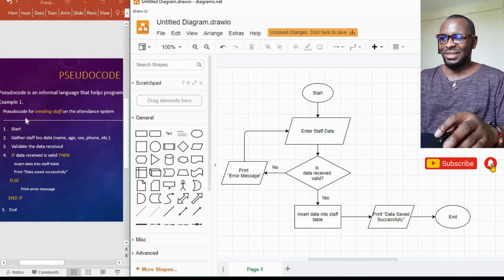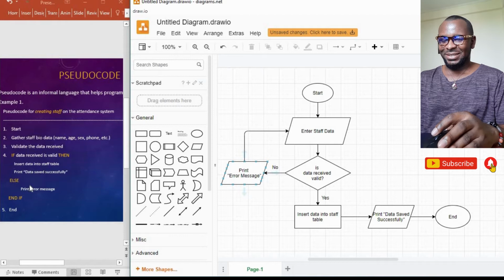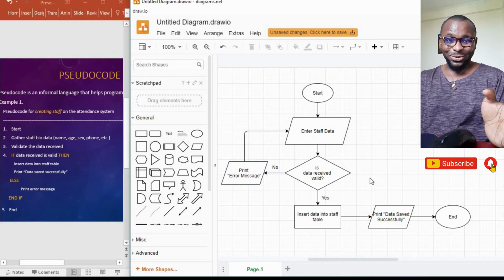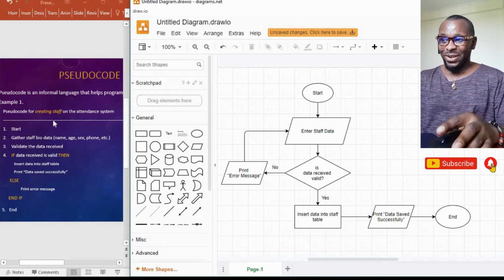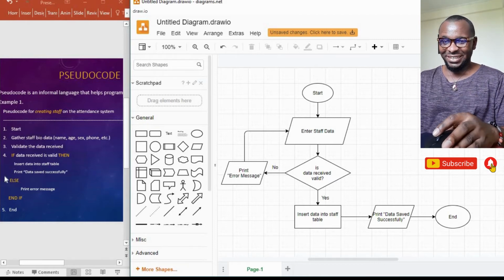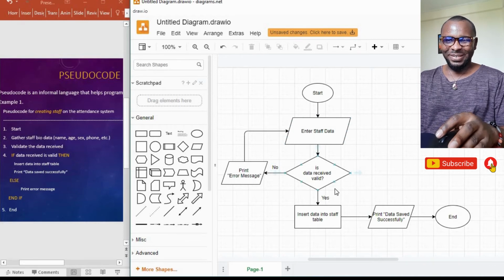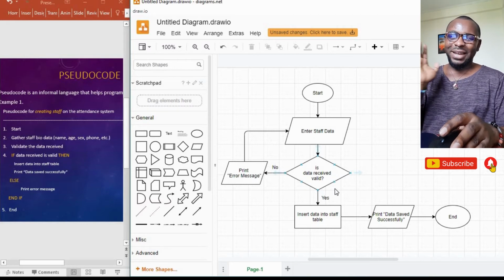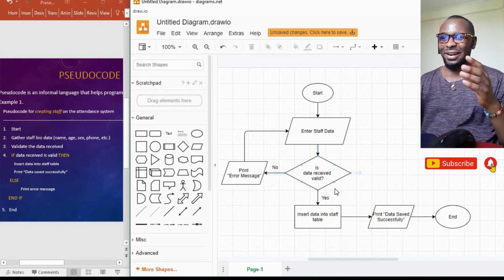So now let's read this flow. You realize this one and the pseudocode down here are all the same, but we've transformed the text to a graphical mode. That was the pseudocode definition that we gave in the previous video. We have transformed the English-like language to a visual, diagram view that technical people can understand. We the technical guys like diagrams. Myself, I like diagrams a lot. I learn with diagrams.